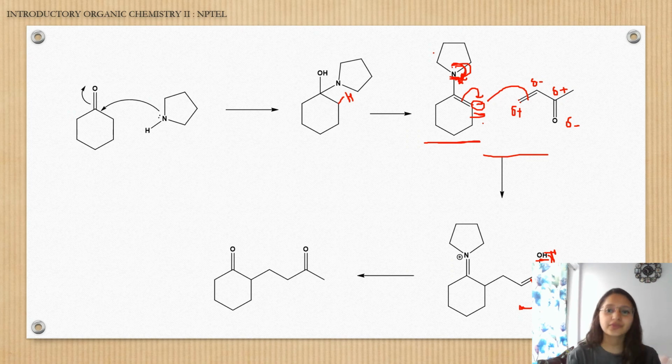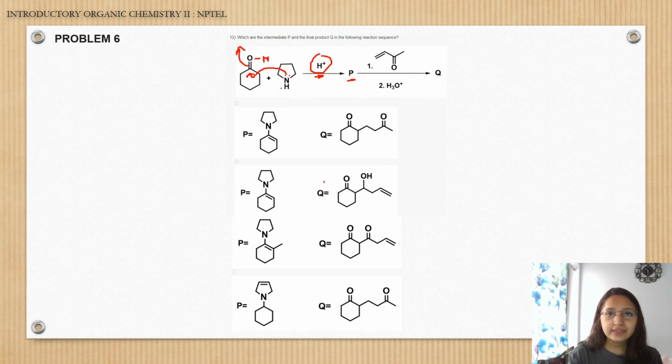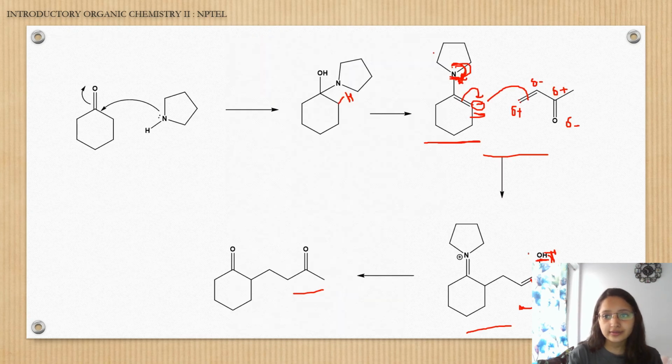Yes, ma'am. Okay, so if it is clear, then you will end up with this kind of system. I have explained that if you have the protic solvent or the acid in the system, then this oxygen ion will take up the proton and the OH formation will take place. And when the OH comes down, this carbon ion which is getting generated is neutralized by the acid. So this kind of system is getting formed. How? See, P will be this system. This is what P looks like.